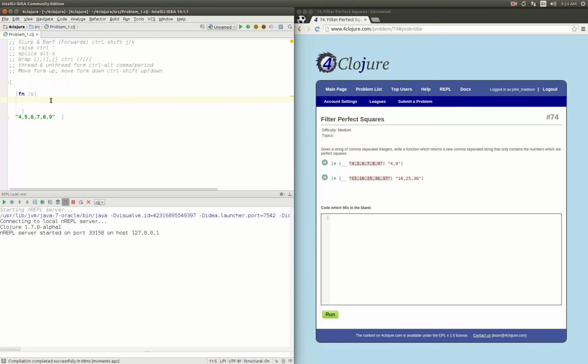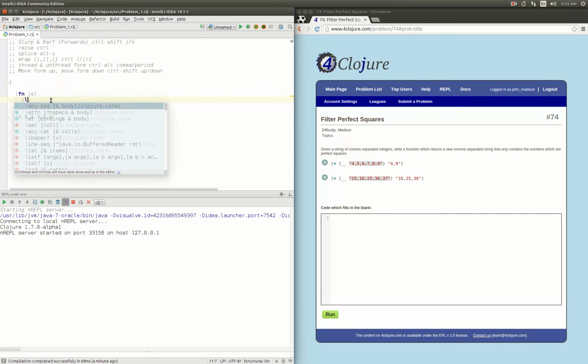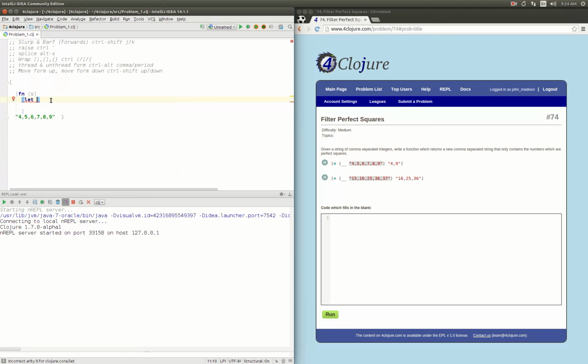Okay, so let's start with making a lazy sequence of perfect squares.